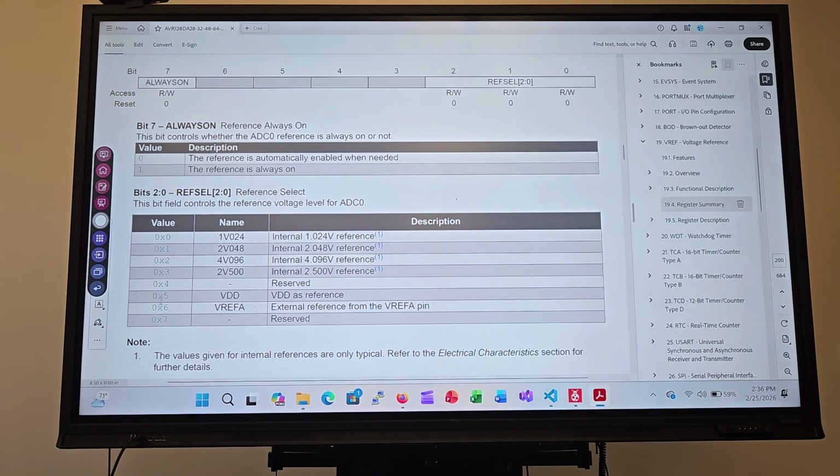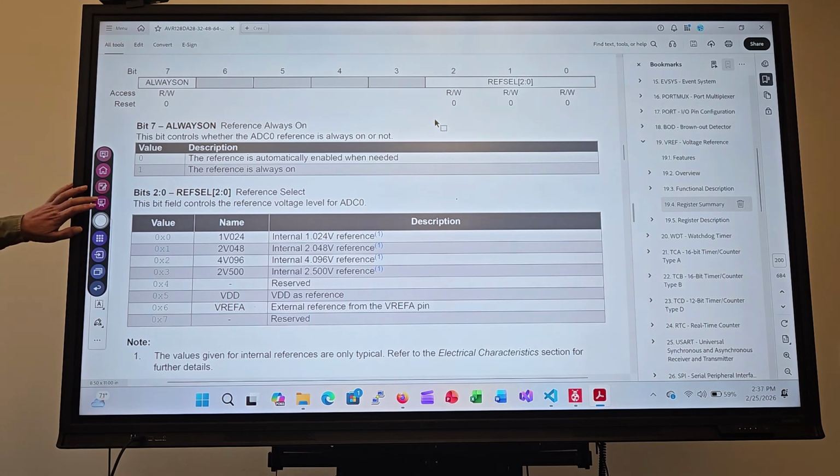So what's the binary for 5? 101. So 1 in the 7 bit, and the 2 and 0 bits also set.